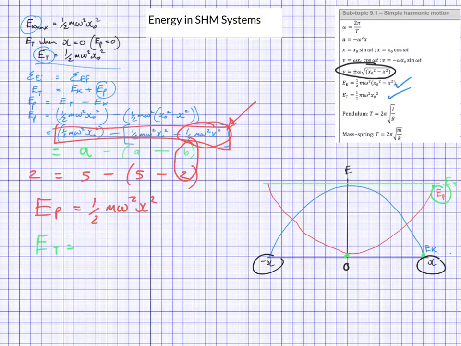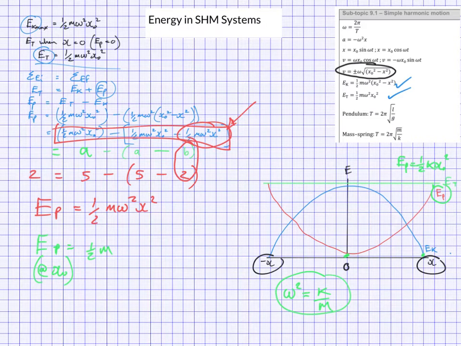Well, that's kind of neat, because when the entire energy is potential energy, this must be equal to potential energy being 1/2 k x naught squared, x naught being the maximum displacement. Okay, that all makes sense. Well, watch this. This is kind of cool. If we remember that omega squared is equal to k over m, that's a nice little thing to remember. Well, let's plug that in. We'll say that the total energy here is going to be 1/2. Actually, we'll change this just to potential energy with the condition. So let's put it underneath at x naught.